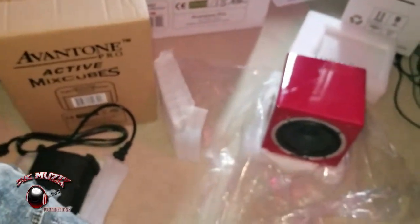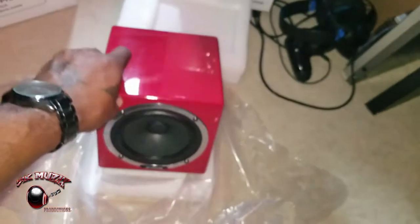All right, so there you go. Avatone mix cubes in 2020. Red and black.